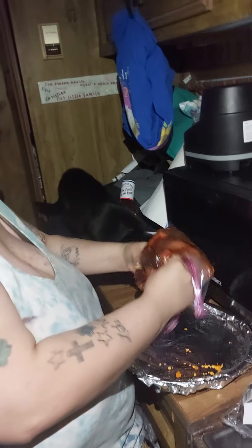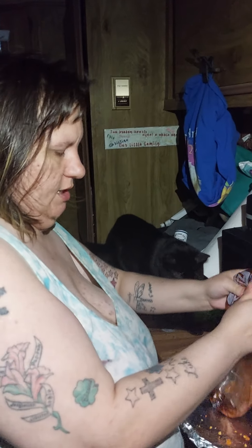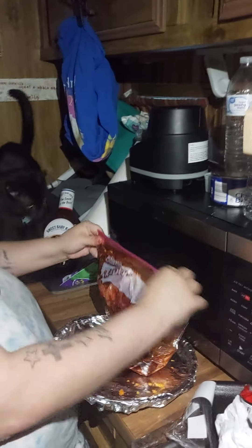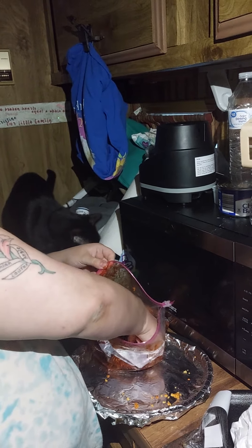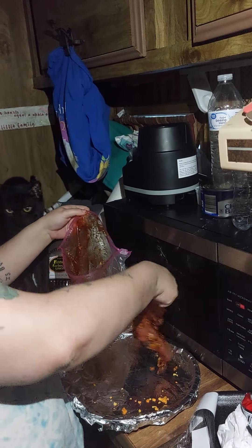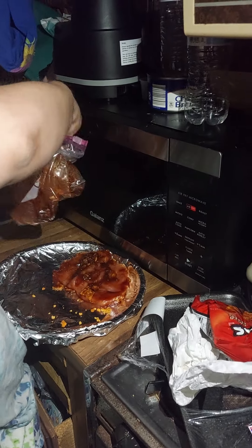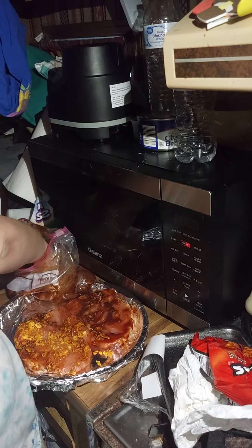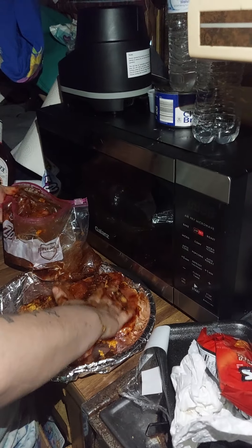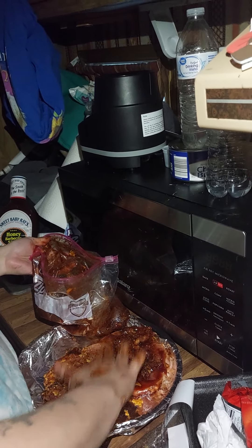Make sure it gets all over. If you want to marinate it, you can, but you don't have to — the barbecue is going to get into the meat and the pork rinds and everything's going to flavor it. Put your meat down like this, get your other piece of meat, put it down. Get your hands a little dirty — don't worry about getting your hands dirty, that's what's going to make it good and yummy.